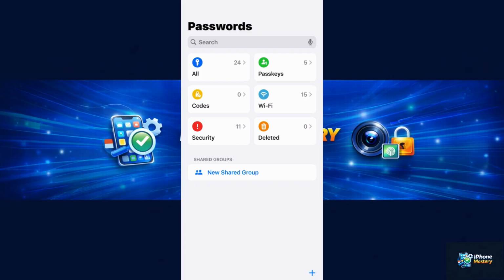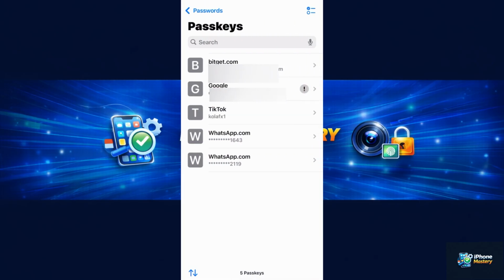So what do we do here to actually see our Google password? You want to go to where we have Passkeys, tap on Passkeys. Once you tap on Passkeys, it will bring out this page for you. On this page, you want to tap on the Gmail you want to check the password for. For this tutorial, let me check the password for this one of my Gmail. Just tap on the Gmail you want to check the password for.